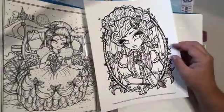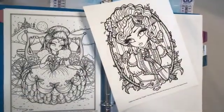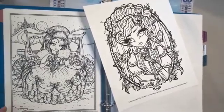Hold on, I'm gonna move. Somehow my cord got wrapped around here, so let's just move that around real quick. Okay, there we go. I was messing around with my light to try to get the least amount of glare.